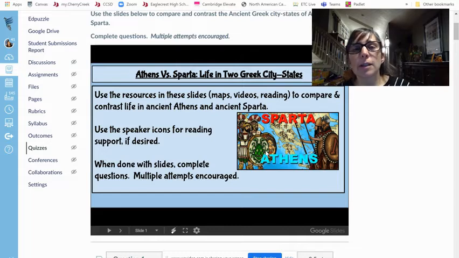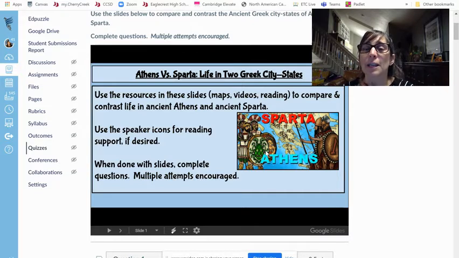Sparta, the interesting thing about Sparta is that I want you to understand that we don't know very much about Sparta. They didn't have a lot of writing and they didn't write books about themselves. So everything that we know about Sparta is from outsiders. So someone named Herodotus went into Sparta or learned about Sparta from the outside, and then he wrote about it, but he was not a Spartan. So we really don't have any primary source information from Sparta.